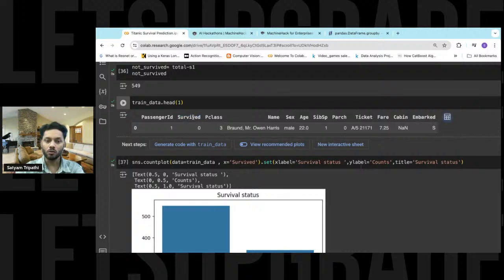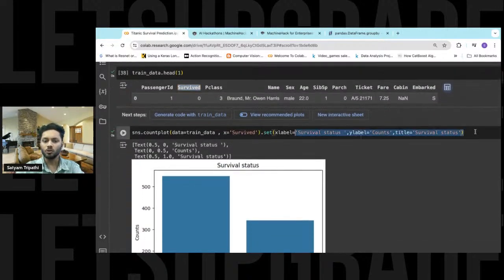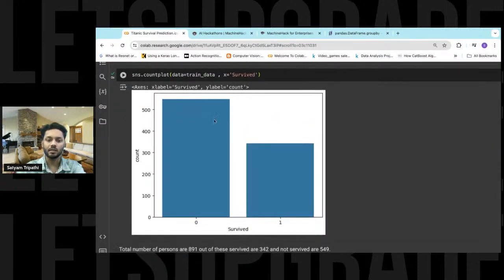We want to see survival. If you remove this thing, that will even work, because it is not necessary. Just see this: this is 0 and this is 1. From this figure, can you see which class has more count? 0. 0 basically means that people were not able to survive.